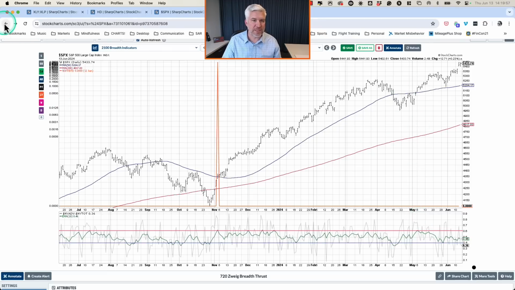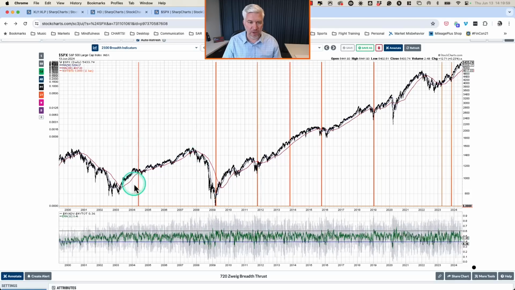But as I go back over the last 25 years, you can see that when the breadth thrust happens, it's usually after a bit of a decline, and usually right afterwards is a really bullish time for stocks. And that's why breadth thrusts are so important to look for. After a downtrend phase, look for those breadth thrusts to signal a new uptrend phase. And I think that's what Jonathan and I were talking about, was the strength off of those previous lows.